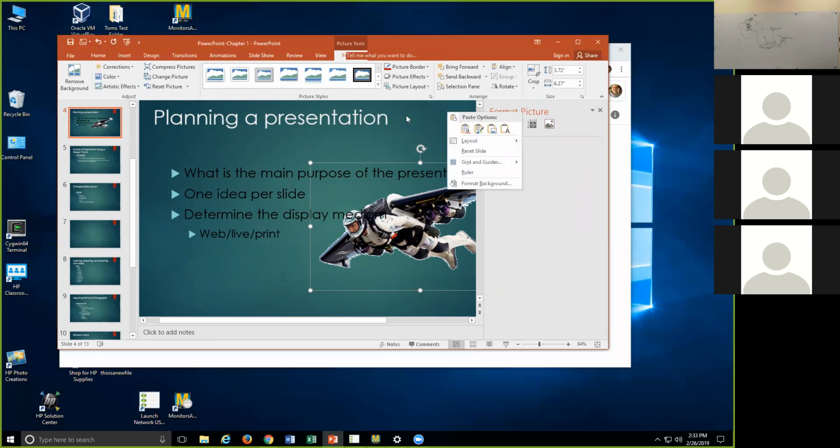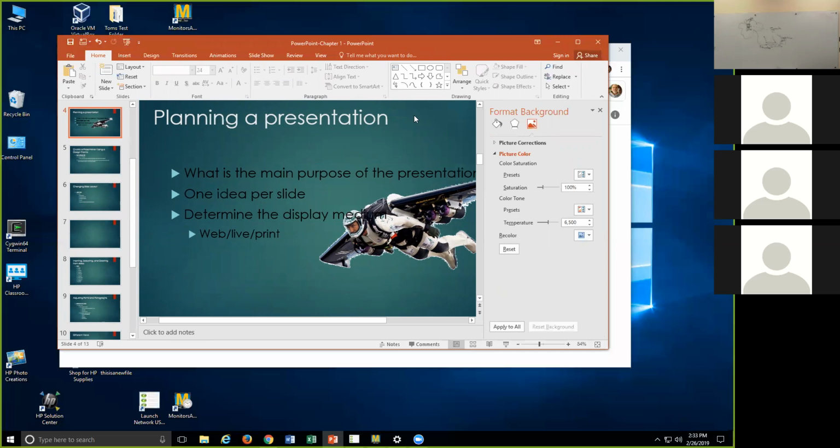Yeah, I swear it's there. I'm gonna have to go look it up. Pretty sure you can wash the picture out, so that if you want that to be in the background but not be so bright that it's like a watermark, I'm pretty sure you can do that. And set it as a faded picture, not the background. We've already disappeared the background. We want the picture itself to fade out so that you can still read what's in front of it.